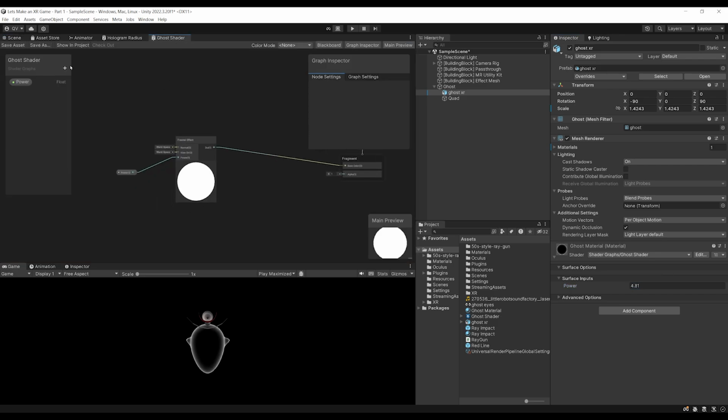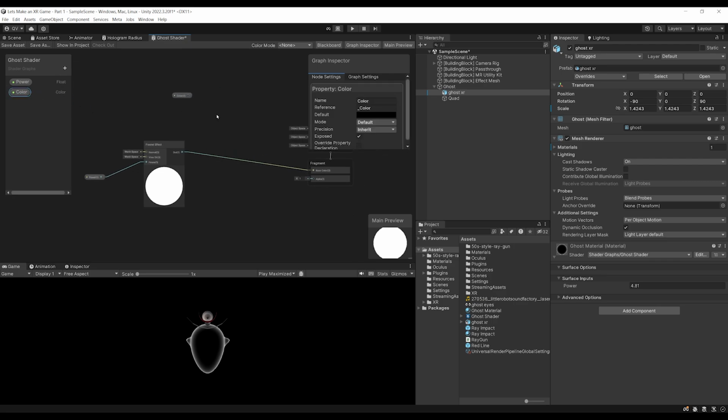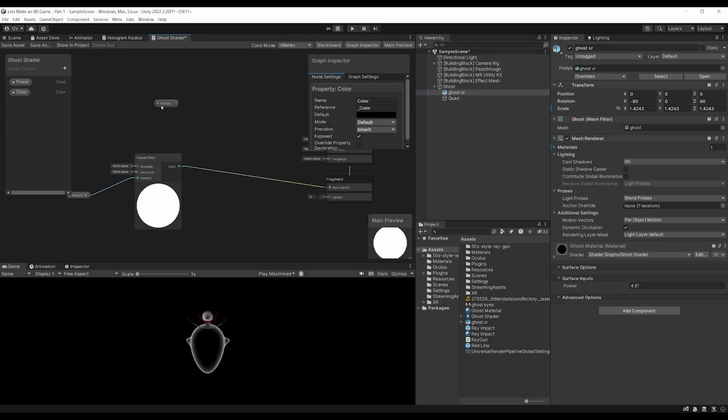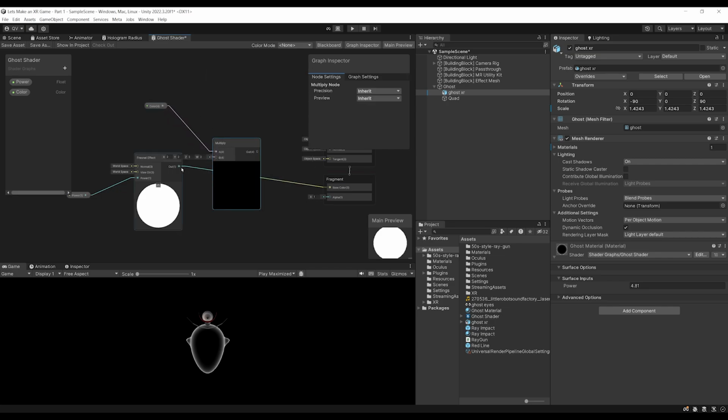Now, if we create not this time a float, but a color, which we can still call color, and that we drag it over there, what I like to do is change the default color of the Fresnel effect. And to do so, we can actually multiply the result of the Fresnel effect by the color. So let's right click, create node, search for multiply, press enter, drag the color for the first variable and the Fresnel effect for the second one.